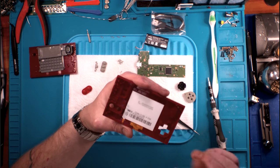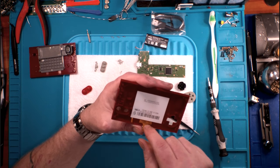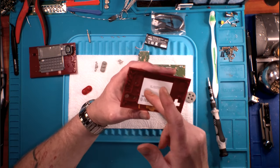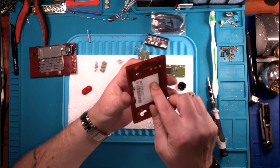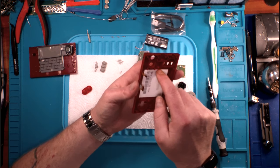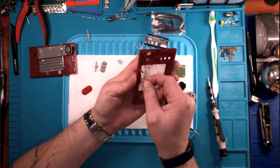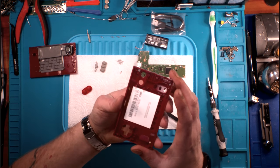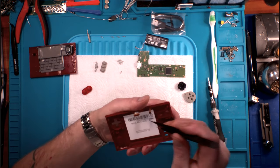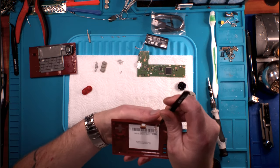If I had to guess, and I probably could if I felt like destroying it or risking destroying it. Of course, if yours is broken, there's no big deal. But if I had to guess, because there's enough of a lip right here, I can see how far in this goes. There's enough of a lip. I'd guess it's sticky taped around this edge. I'd say almost for sure it is. I'm going to see. I'm just going to put a little pressure in this corner.